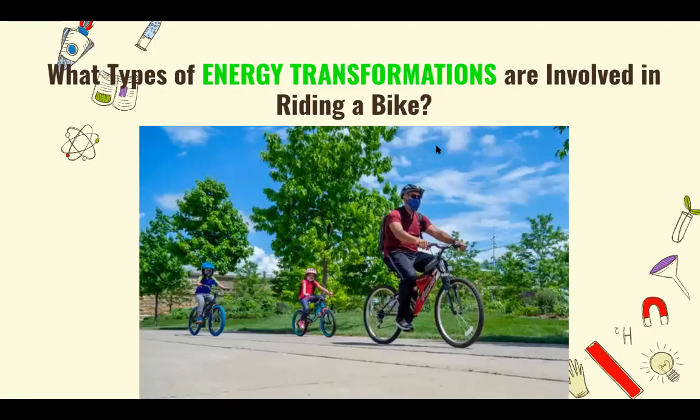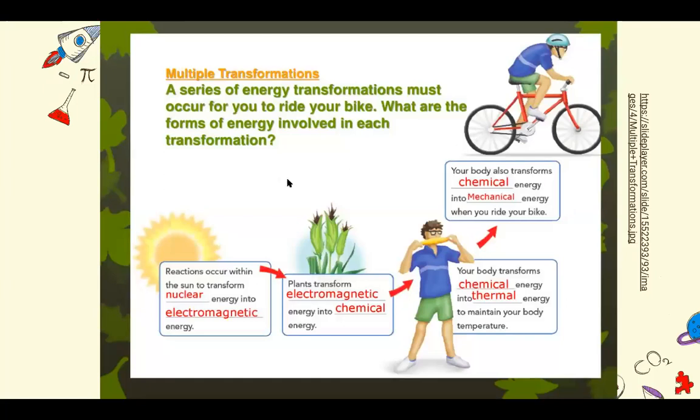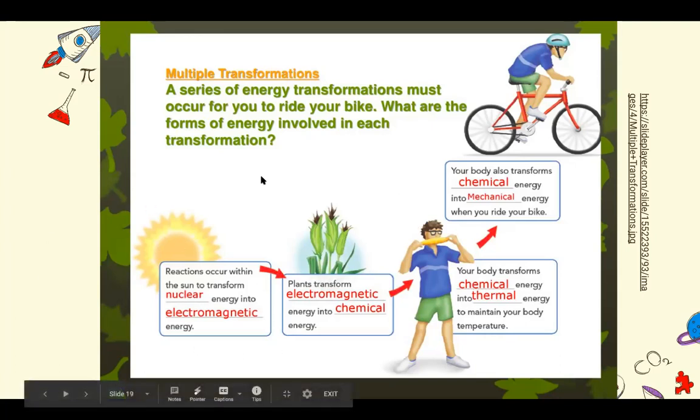So, what type of energy transformations are involved in riding a bike? Just think about it. The bike doesn't function on its own, right? It doesn't start riding on its own like a regular bike. It needs some sort of energy input. It needs you, right? We can look at it from this aspect because, again, there's a lot going on. So, think about this process.